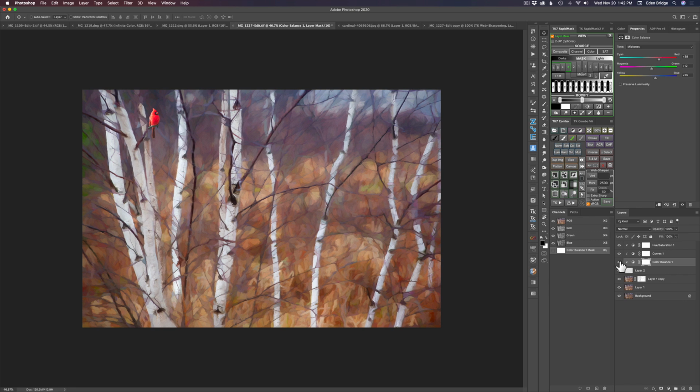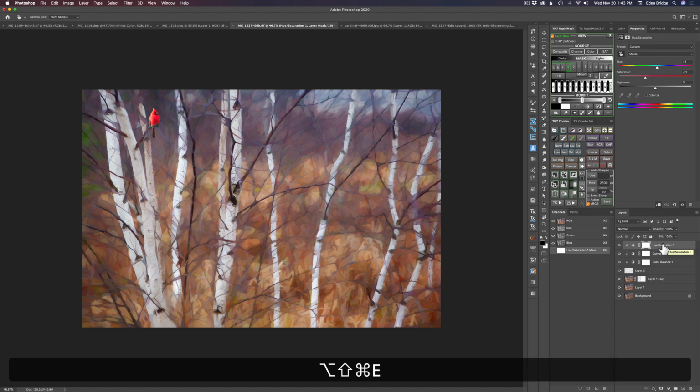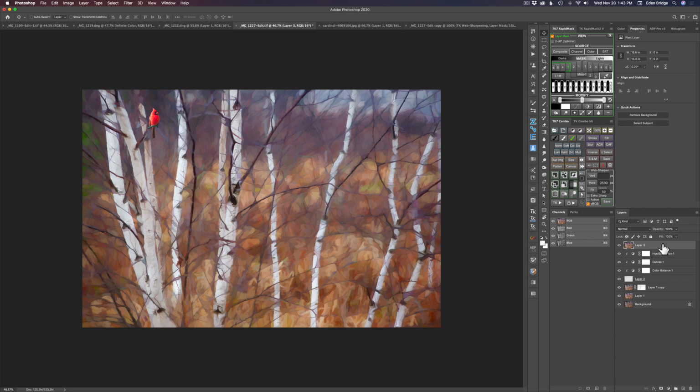Let's click this eyeball of color balance on and off. Before and after. And if I think I've gone too far, I can take the opacity, pull that the whole way off, and just build it up a little bit. Maybe somewhere right around in there I think looks pretty good, before and after. Okay, I think that looks pretty good. I'm happy with that. Now let's come up to the hue saturation layer. We're almost done here. I'm going to pull this all together. That's Shift Option Command E, or Shift Option Control E on a PC, Shift Option Command E on a Mac.